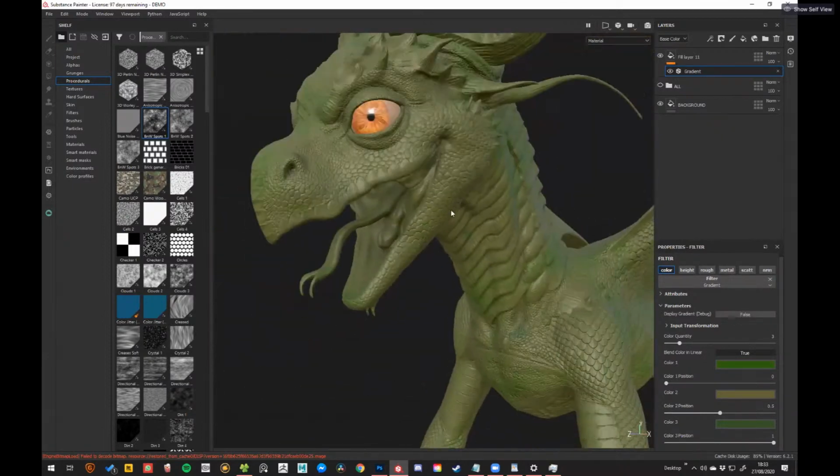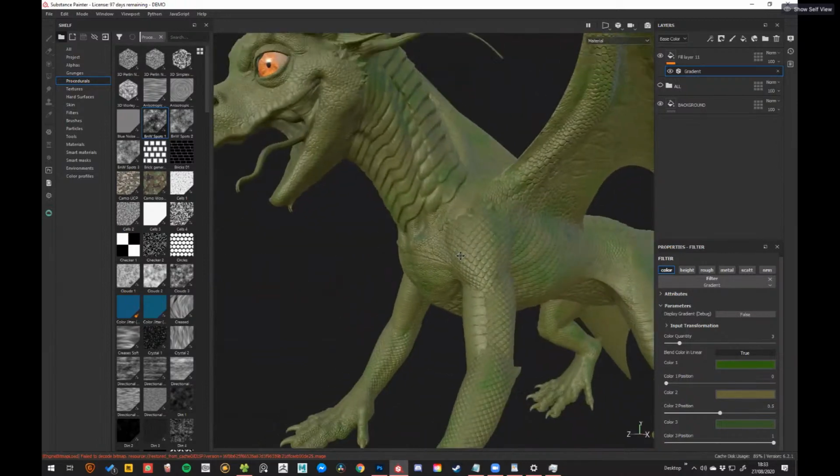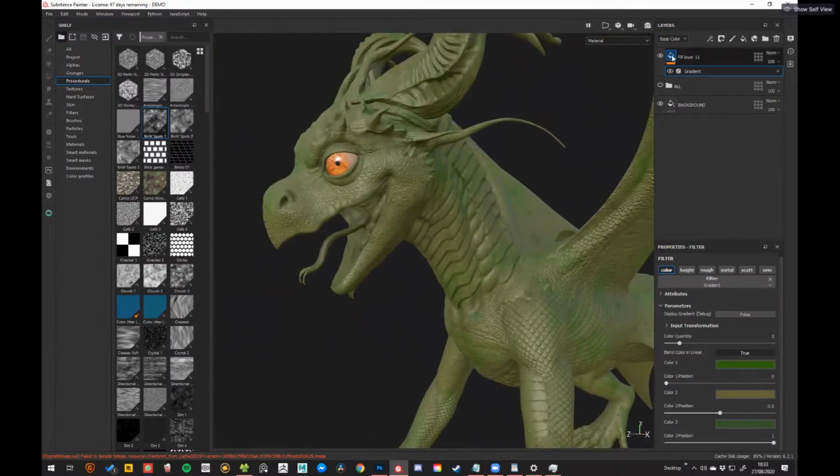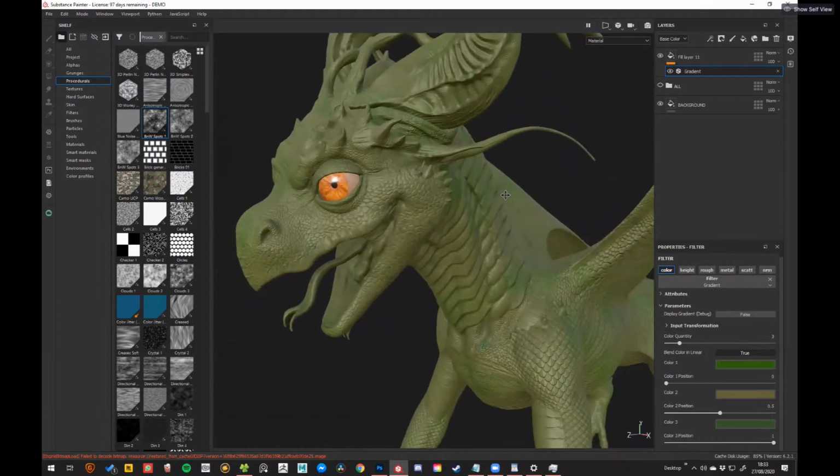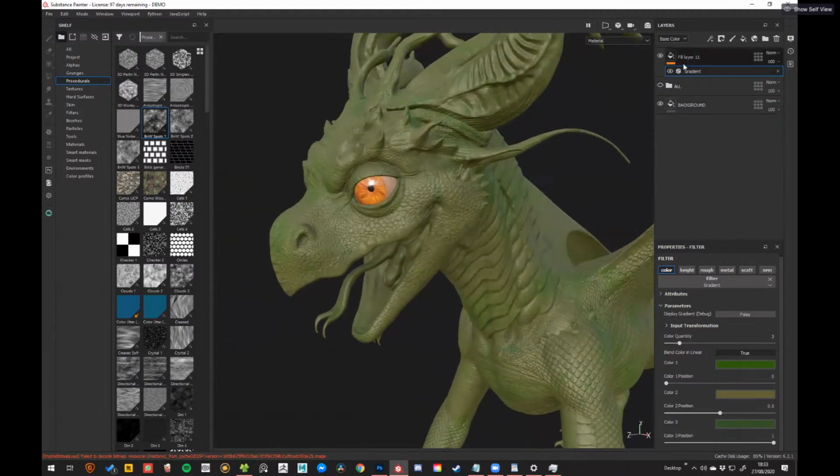So when I have this base, I can keep going and build all of those things. And I advise, of course, I'm going to talk about that a bit more after, but I advise starting with a fill and playing with masks. But I'm going to talk about that just after.